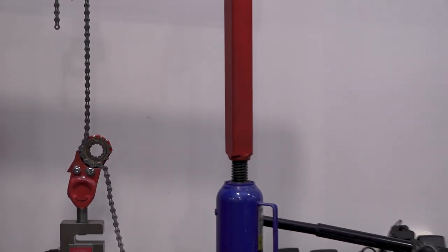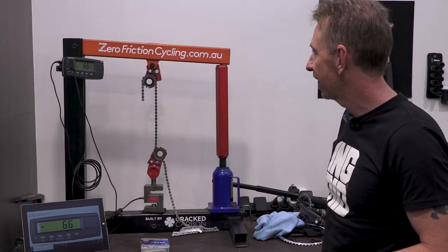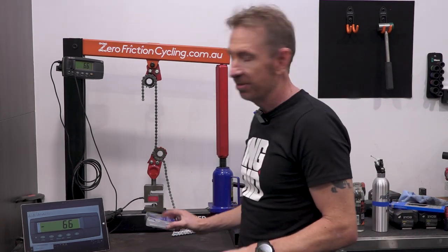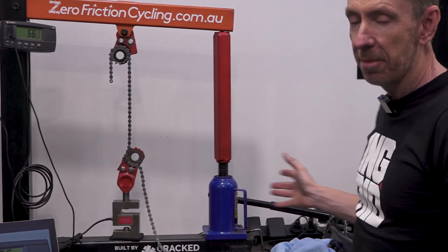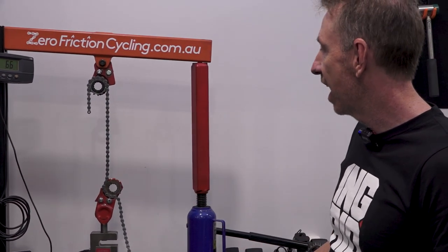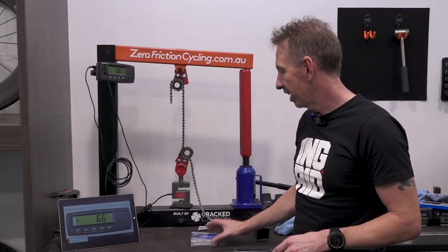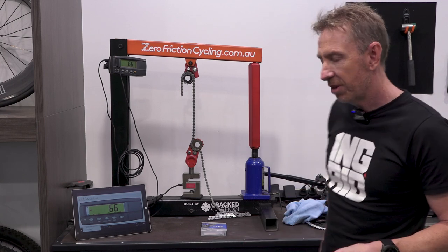The record for track chains at the moment is the Super Toughness, bang on around 9,600 newtons, for the non-YBN SLA. The YBN 410 track chain was 10,500, so that's the record to beat. For non-YBN, the track chain record is 9.6. So we'll see how the KMC goes. I'll just grab my shield.